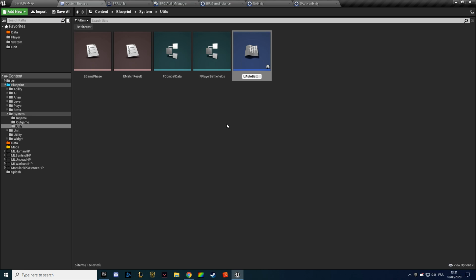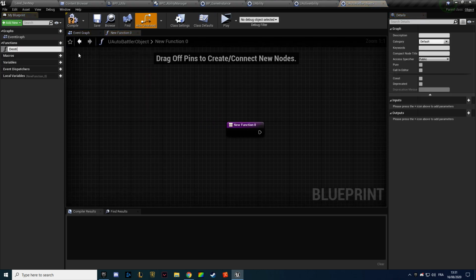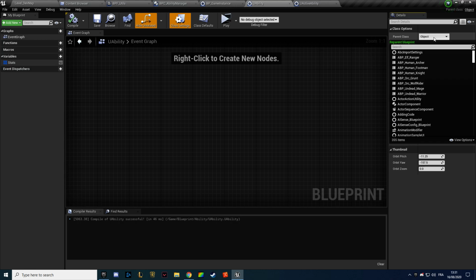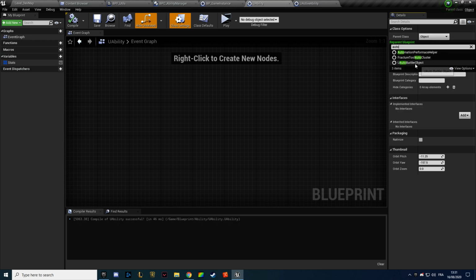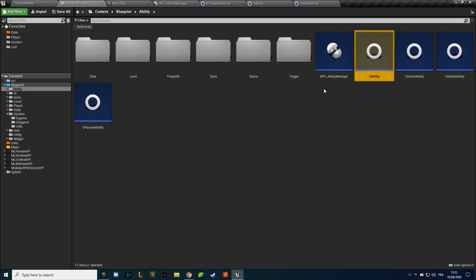Auto battler object. And it's going to have one function called destroy object. We're going to refresh that. And we're going to go to our ability class settings, change the parent class of that to auto battler object, compile, save, go back here.